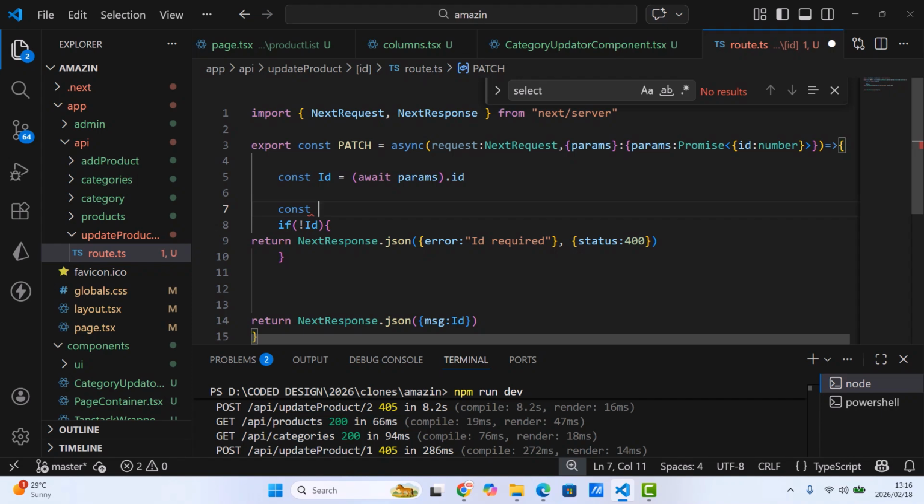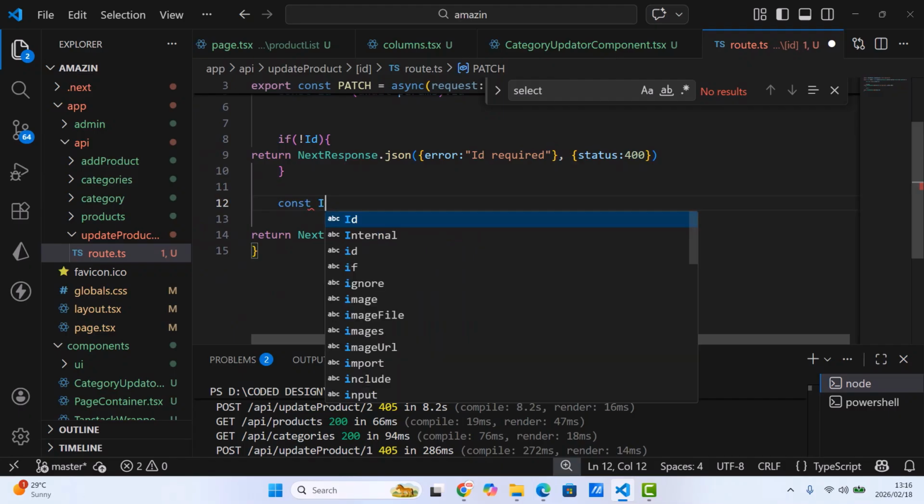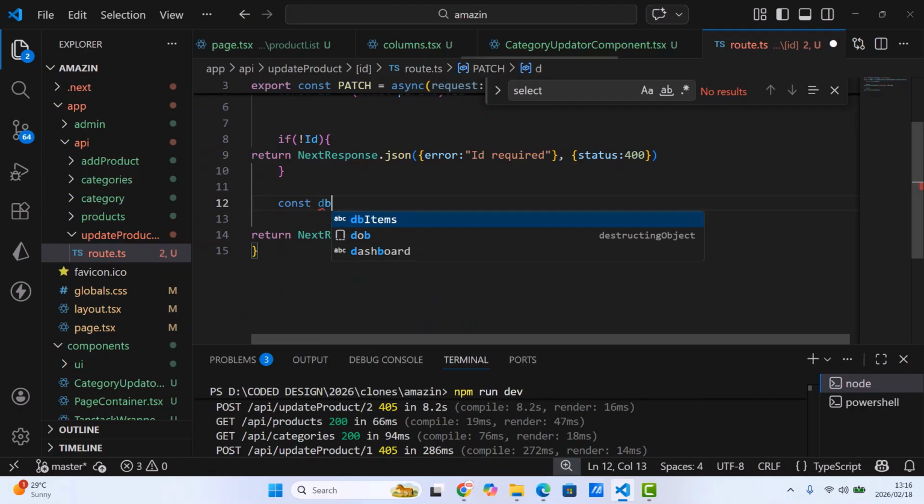We've got the ID. I don't think we need the data. It's only the ID that we need. Let's continue. Const db item is equal to prisma.